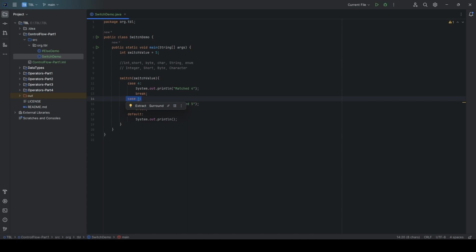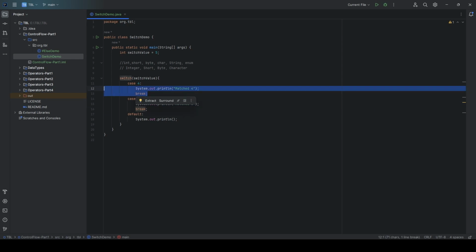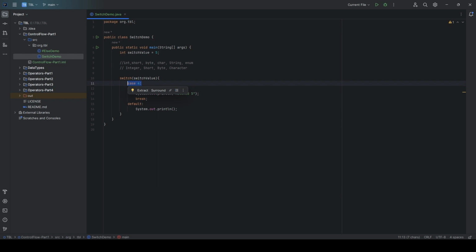Let's say I want the switch value to match both case 4 and case 5 to print something out. In that case, we can just remove these two statements and keep the block like this. So it will come to case 4. Let's say case 4 matched. Immediately it will go to case 5. And case 5 also, let's say it matches. And then it will do something. So there are use cases. For now, we will keep it simple, and we will try to run this code and see what it prints.